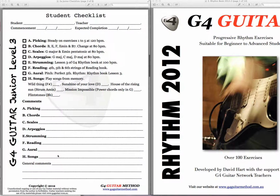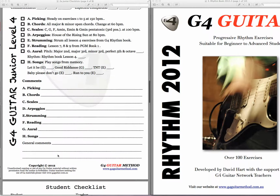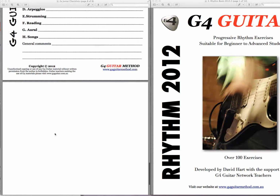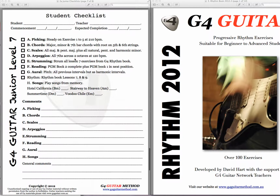And aim for 6 months with each level. Try and get them to wrap it up in 6 months if you can. And you can see there's a total of 7 levels altogether there. Now you really just want to print out one at a time. So give them whatever level they're on, put that in their folder, work through it, and then complete. Once it's completed, then you can move on to the next level.